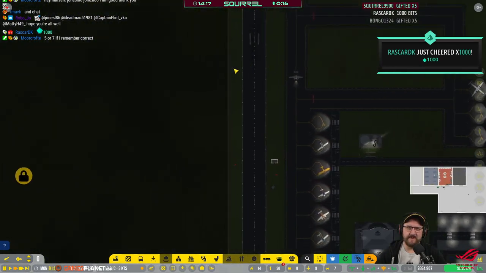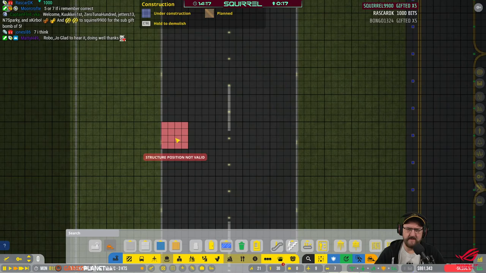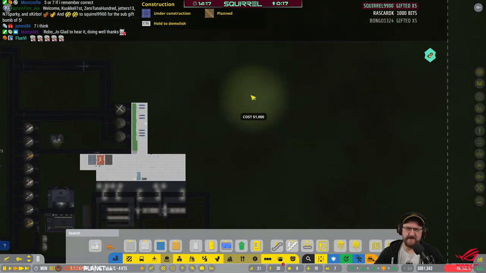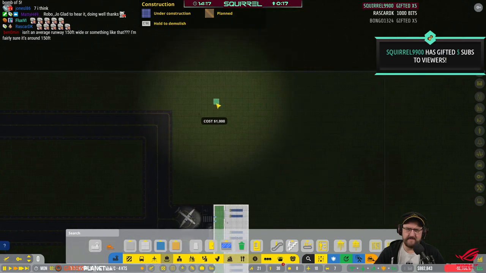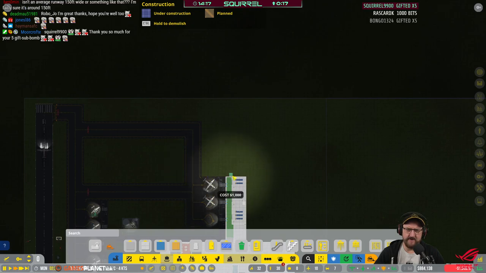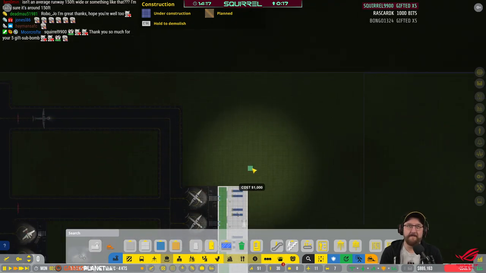5 or 7, if you remember correctly. Well, this one's 5, I think. 1, 2, 3, 4, 5. So that's 5 wide. So maybe it's 7 then. It's probably 7, isn't it? That's fine. 1, 2, 3, 4, 5, 6, 7. Then 1, 2, 3, 4, 5 for a taxiway. I think we're okay. If we're on a taxiway along here, the service road, we might get away with it.